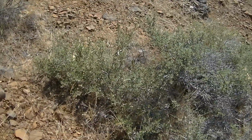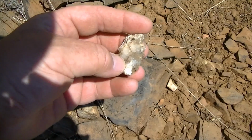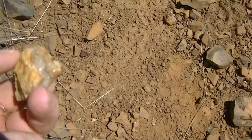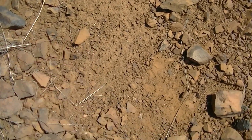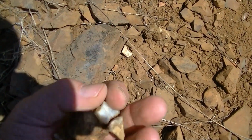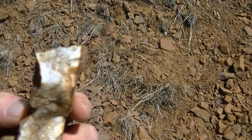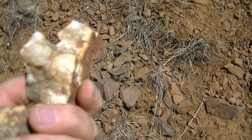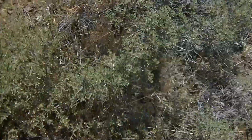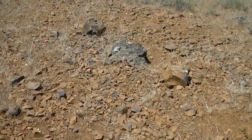I've been walking along this hillside here, and I'm finding a lot of druzy, like this here, that there. That's a nice little piece. This one here, that's a nice piece. See, now that's just an agate there. And these two were, but then there was this right here. I think I'll keep that piece there too. Okay. Well, I'm slowly working across. I keep finding a lot of material.